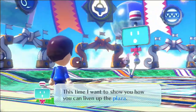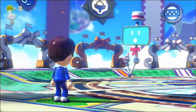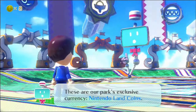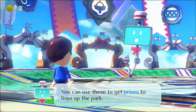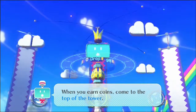Hello, it's me, Monita, again. Why, hello, Monita. This time I want to show you how you can liven up the plaza. I don't think that's really necessary. Did you notice you get points after you finish playing an attraction? Of course. These are our park's exclusive currency, Nintendo Land coins. Currency. You can use these to get prizes to liven up the park.